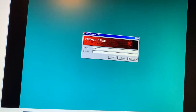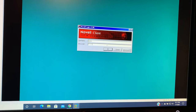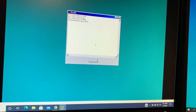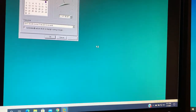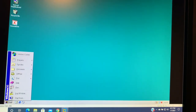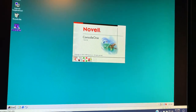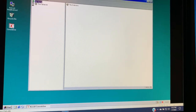All right, there we go. And the good news is you only have to do that part once, of entering the tree and all that stuff. And okay, so yeah, our time is back to May 2004 again. So I figured that our clock battery probably died in our server. Console 1. That's what we're going to look at. You can technically do this on the server, although I don't find it to be very fun to do.